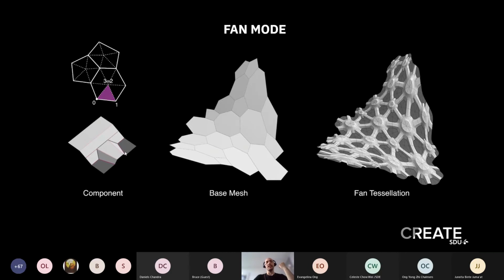As you can see, it's not that easy to predict what is coming out from the component and the base mesh without watching the tessellation that you have on the right. So this is quite difficult at the beginning, to predict how to change your design according to this result. And this is why I think that working in a non-destructive way is important, because this allows you to do some adjustments, some iterations, to see what happened and to make corrections according to that.